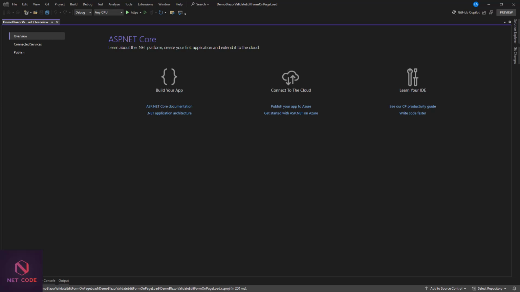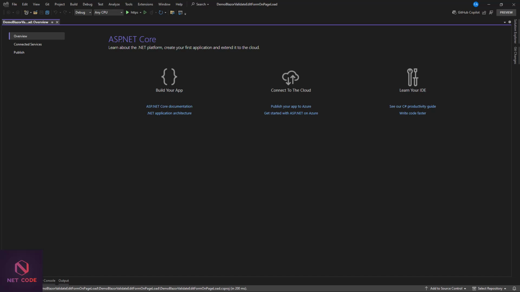So whether you are working on a complex form with multiple fields or a simple input form, this package integrates seamlessly with your Blazor project to provide immediate feedback to users, enhancing the overall user experience and also improving the code as well. I'll be showing you a step-by-step guide on how to install the package, integrate it in your project, and configure it to fit your specific needs.